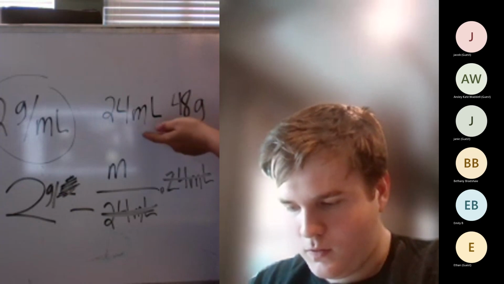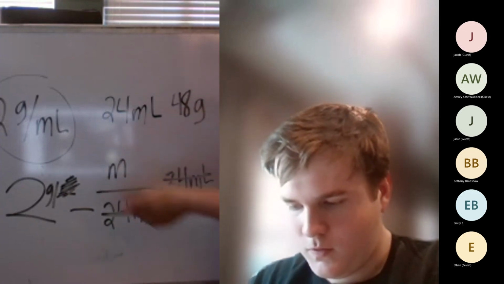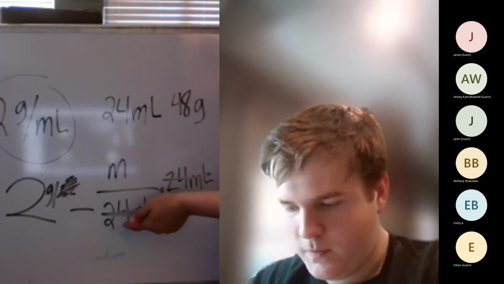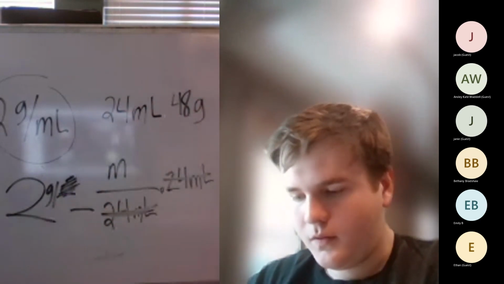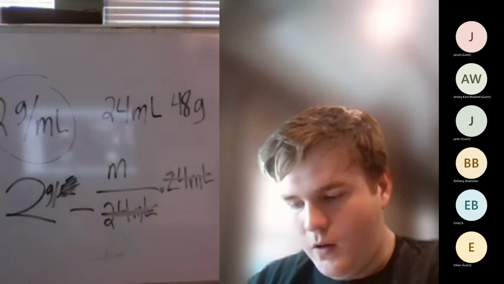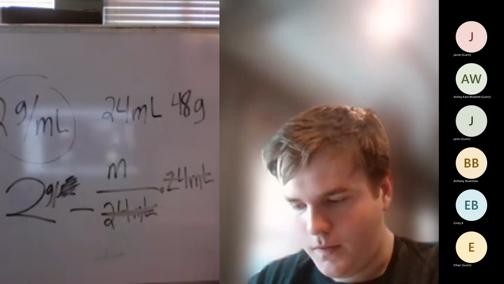Hopefully. So we could have done the same thing with our volume, right? We would have just had an unknown on the bottom. So we would have had to do a little bit of different algebra to get that one on the bottom by itself. Okay. So hopefully the math today wasn't too bad for you guys.